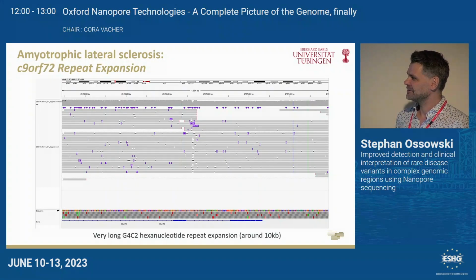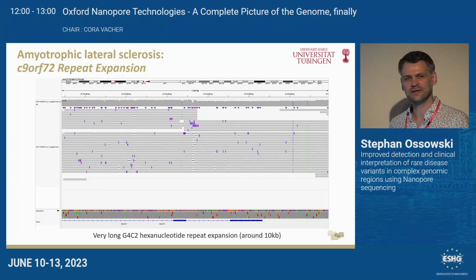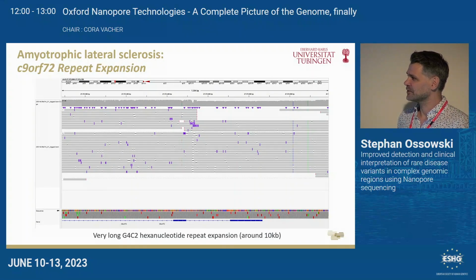Okay, in this case, it's a very long hexanucleotide repeat in the C9orf72 gene in ALS disease. As you can see here, this one has almost a 12 kb insertion. Because we had on average only 14 or 15 kb reads, we have problems to span that, and we see a big drop in coverage. So the shorter allele is well covered, and this allele is not as well covered, and we have some clipped-off reads which just didn't make it over the repeat.